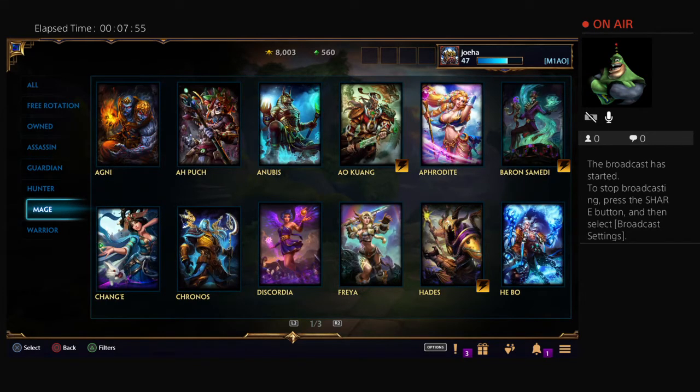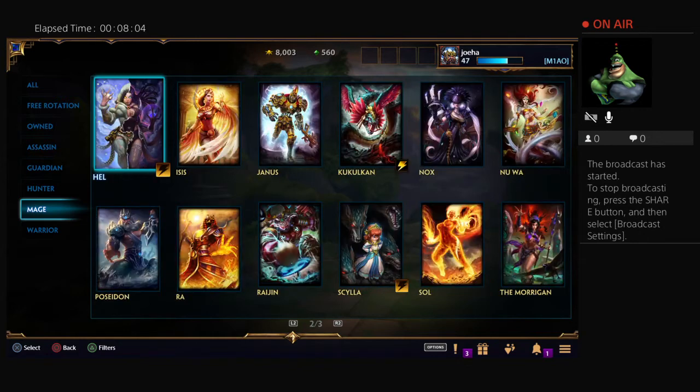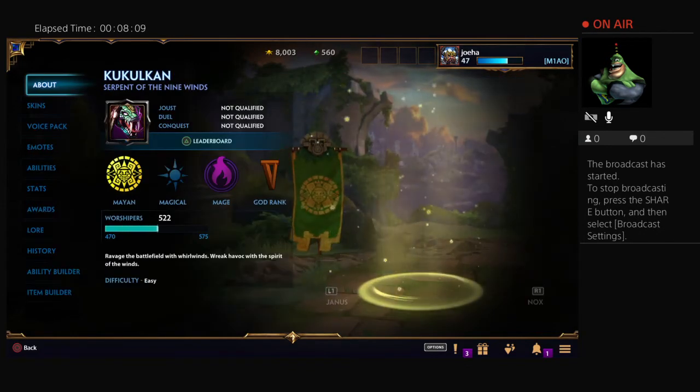So we get to mages. Now you're going to find 2 different types of mages here. Who's a good example? Okay, let's start with the starter. Everybody starts with Kukulkan, which is, as you can tell, my actual original character in this.